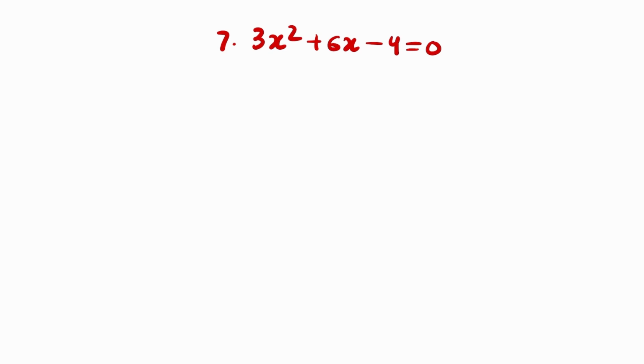We will do this using the completing the square method, and you can try to solve it using the quadratic formula as well at home. So what do we have to do in the completing the square method? Can you remember? We have to take all the non-x terms to the other side of the equation. What is the non-x term here in this equation? It is minus 4. We have to take minus 4 to the other side of the equation. So what will be remaining in the left hand side of the equation? 3x squared plus 6x equal to, when we take minus 4 to the other side of the equation, it will be plus 4.